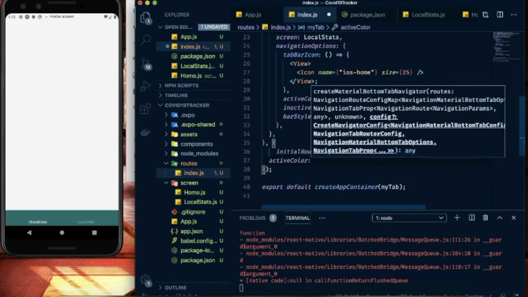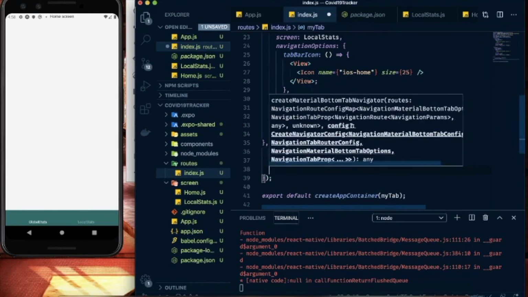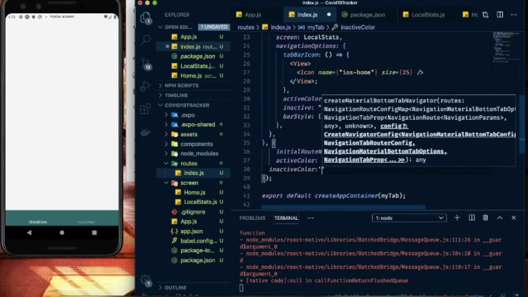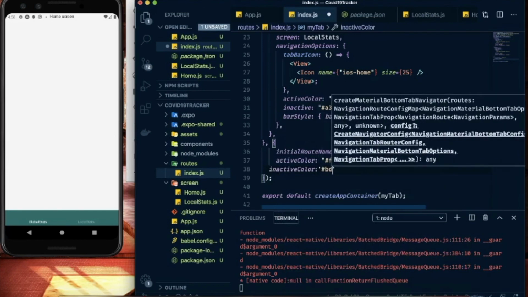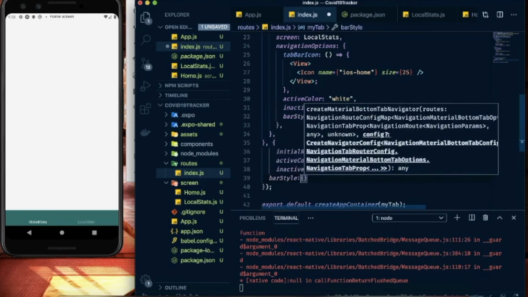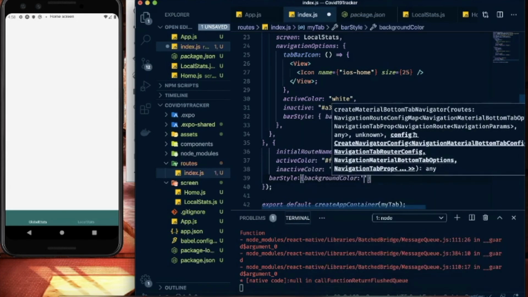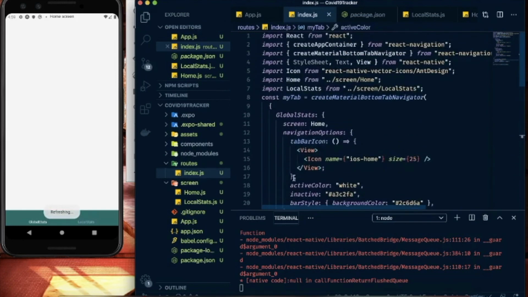You can also give in the active color and the inactive color. Let's say VBA1F7. Also, we can define the bar style. Bar style is basically what is going to be the background of the tab bar. So we have a slightish greenish background, 6D68.